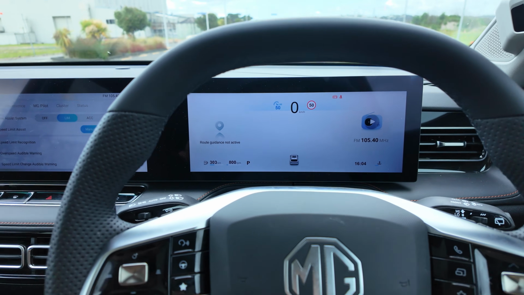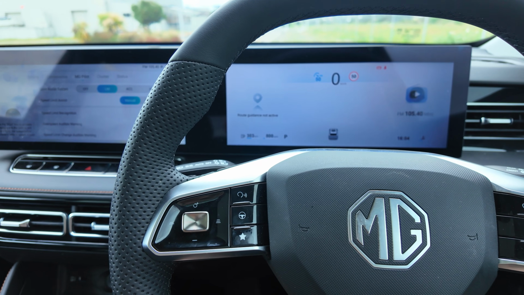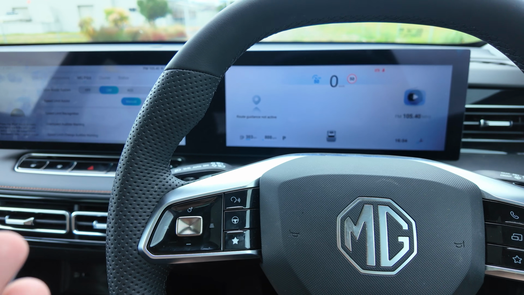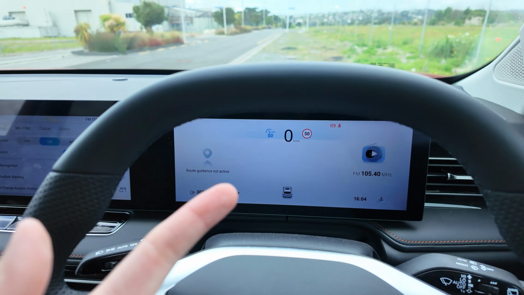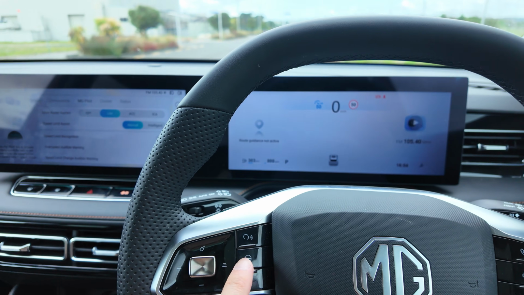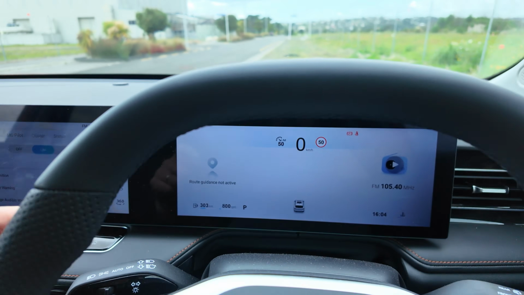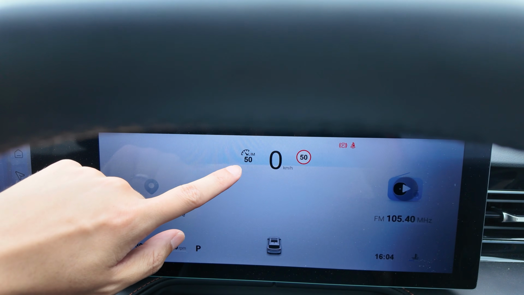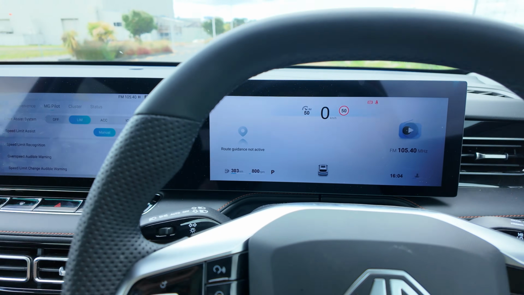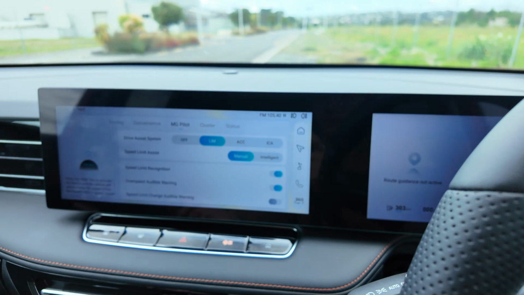That means if you're driving, you are going to control the accelerator and the brake yourself, but the vehicle will not allow you to go over, for example, 50 right now. If you do want to cancel it, press the button. Black indicator, that means it's cancelled. Just like that. That's how to use the manual speed limit.